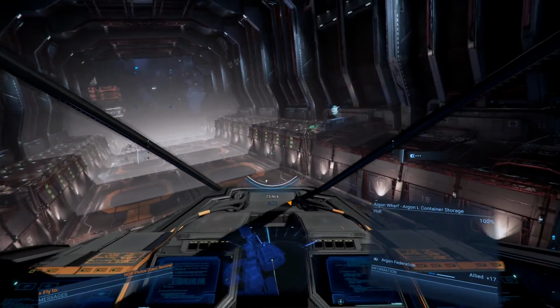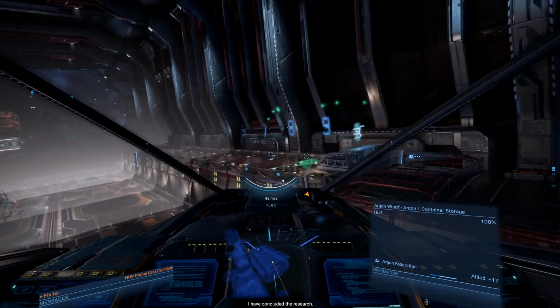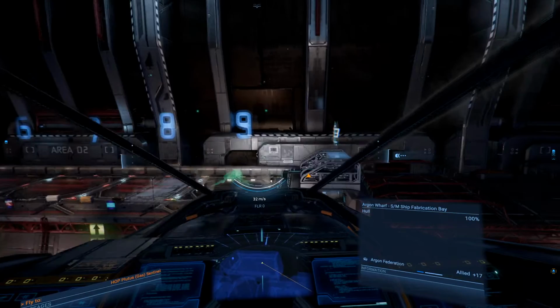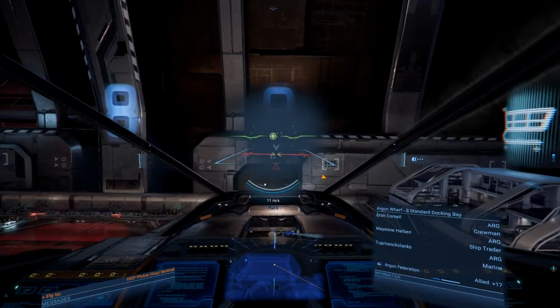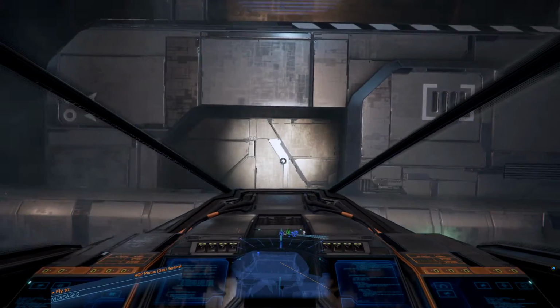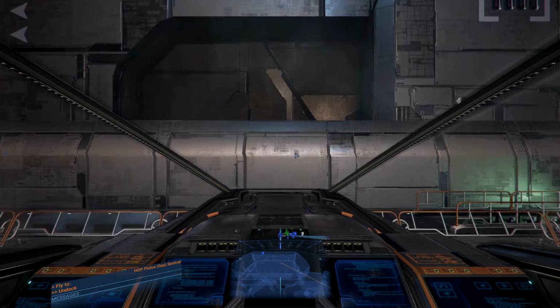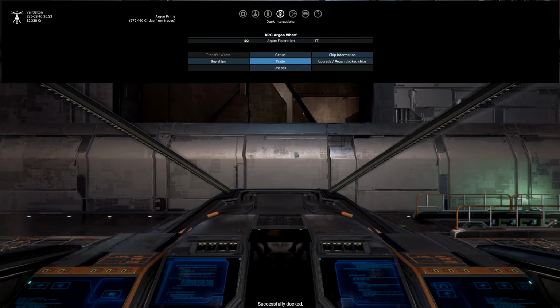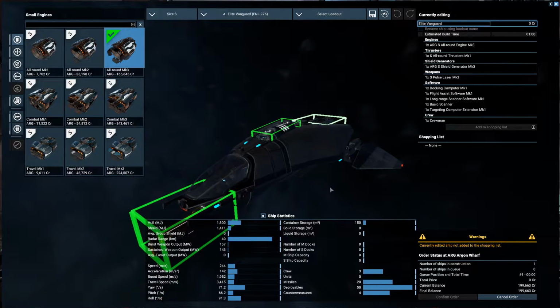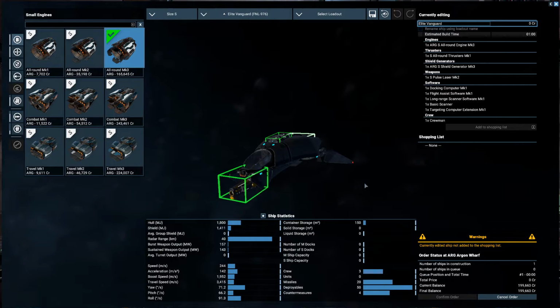Okay, where are we docking? Over here? Sounds good. I have concluded the research. There we go. Research finished. And let's let the docking computer take over. Successfully docked. There we go. So, let's see about upgrading this ship. What do we got on this? Welcome you aboard. This thing is pretty garbage.